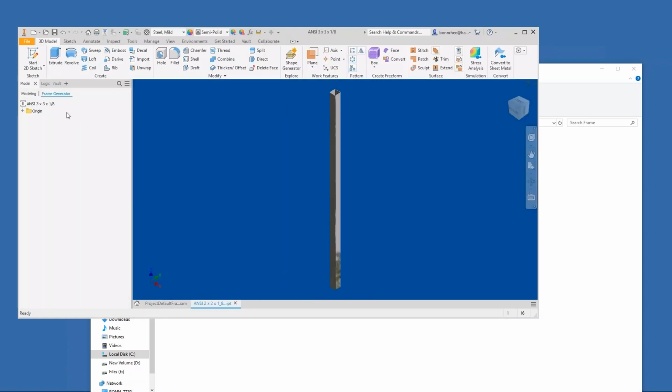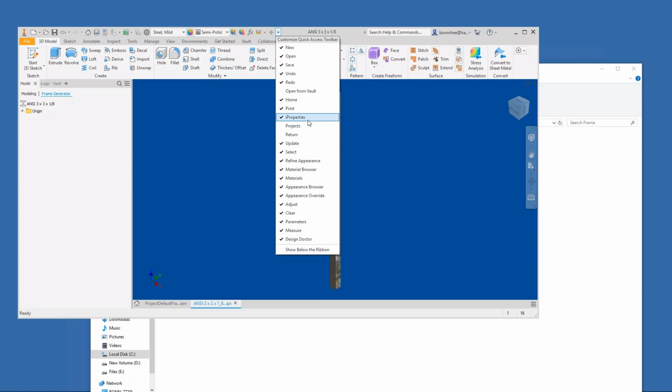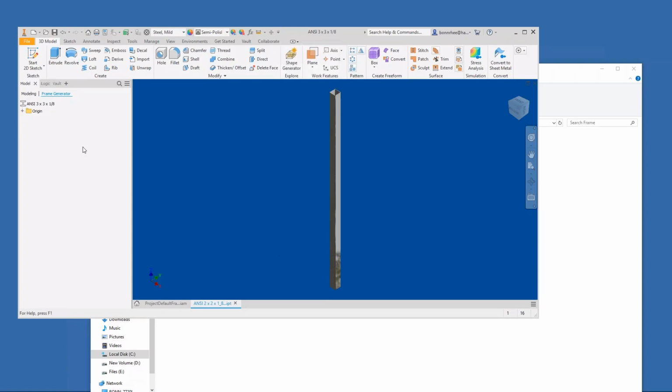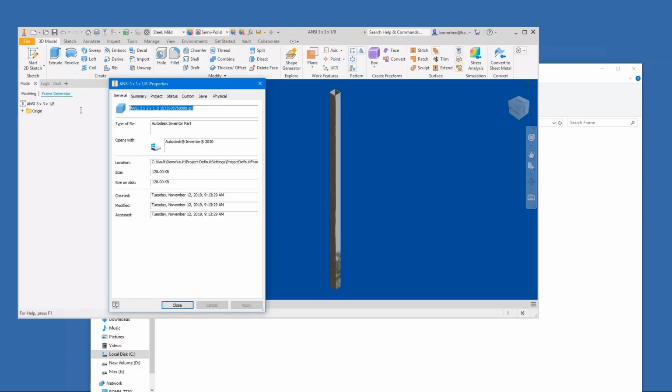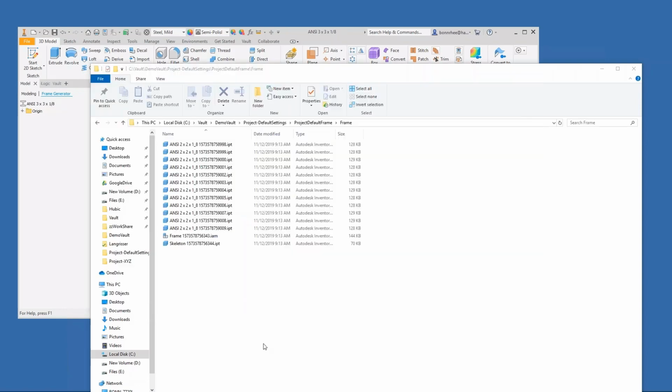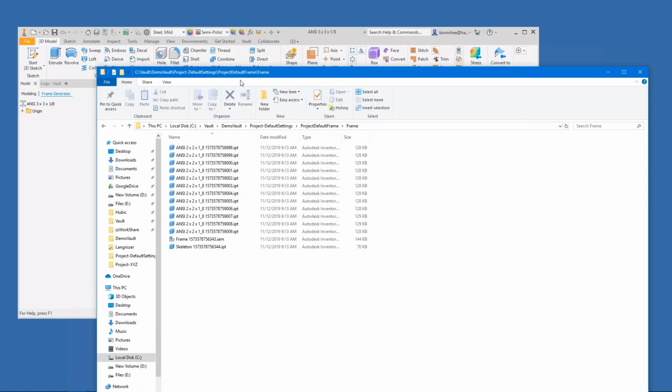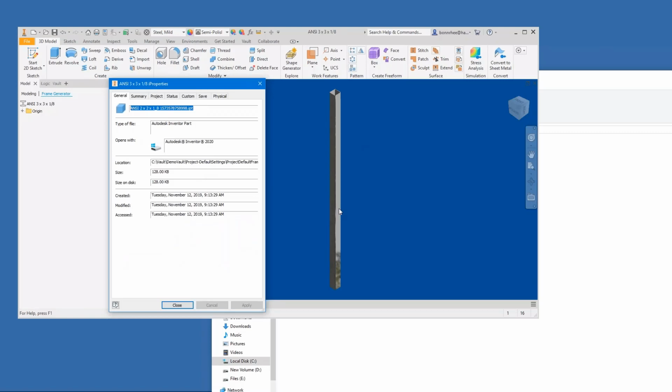Let's see, I just want to get the file name of this. So the part number is actually right there. So it's 153. It's a 2x2. You can see the file name here in the iProperties, but in actuality, it is a 3x3.